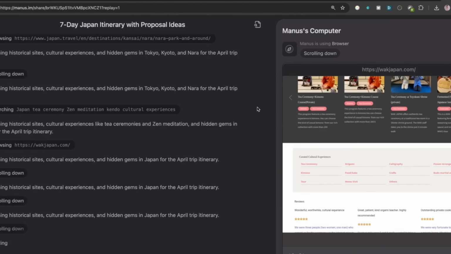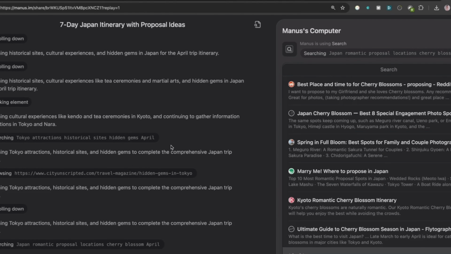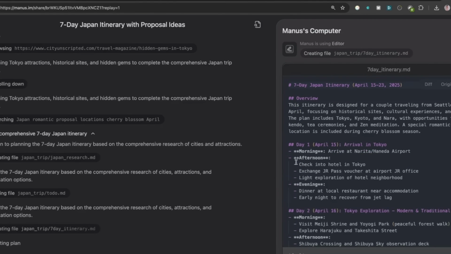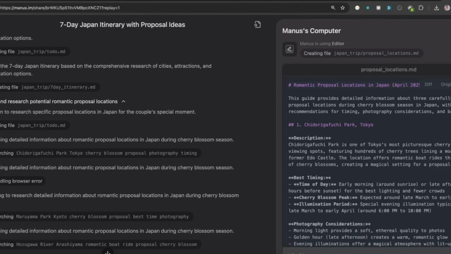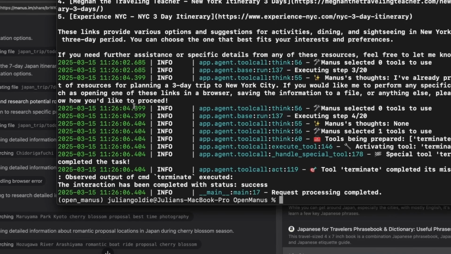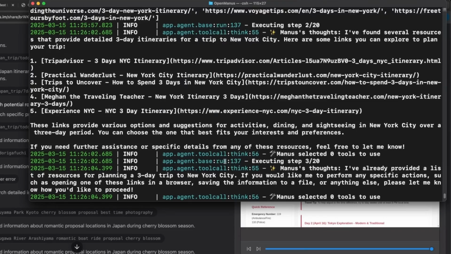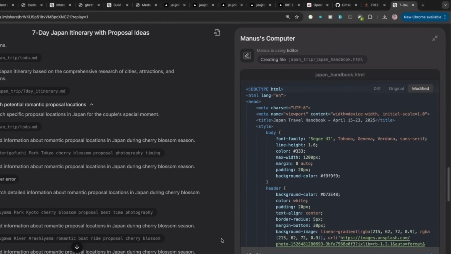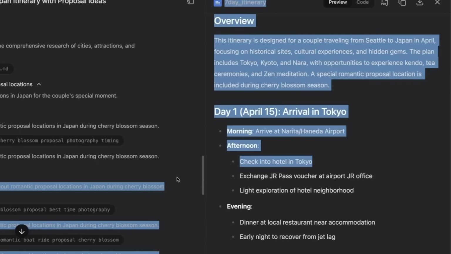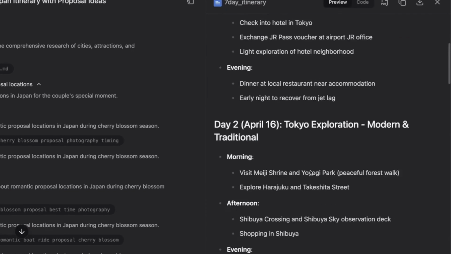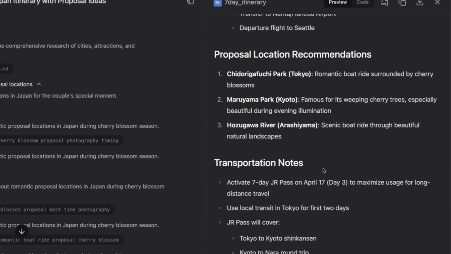I will show you how to set up OpenManus at the end of this video if you're struggling to set up. But you can see here that the outputs are just much more in depth, right? It goes into way more detail. It's way more comprehensive. Whereas inside OpenManus, it's really basic. It will do a few searches and create the itinerary, but we don't really get much of an output. And if we go to the final output from Manus over here, it's nicely formatted, but also much more in depth.